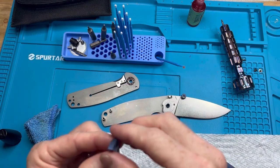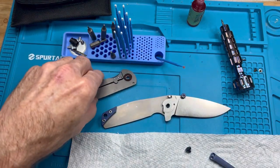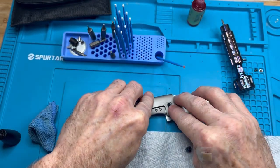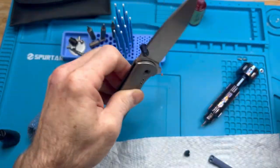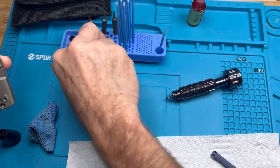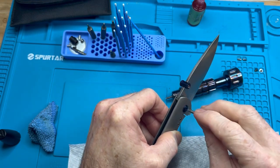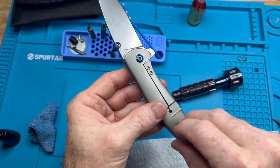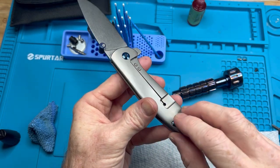All right, let's drop our backspacer on there. I think we're good. That bearing will stay and go where I want it to go. Yeah, we're good to go. Put that screw in there. Finger tighten it for now. Can't remember, I think these were T8 also.